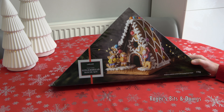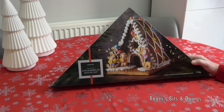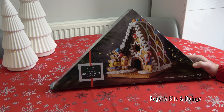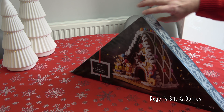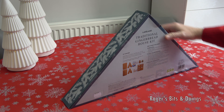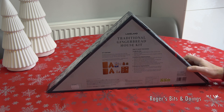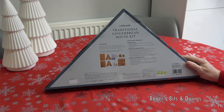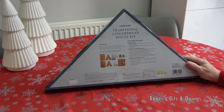Hello everyone. Some of you may have seen me unboxing a Lakeland order a couple of weeks ago, and it contained, amongst other things, this traditional gingerbread house kit - a tradition that's been running since the 1800s, starting in Germany. So this contains gingerbread house pieces, icing sugar, fairy tale folk, chocolate buttons, hundreds and thousands, and an icing bag.